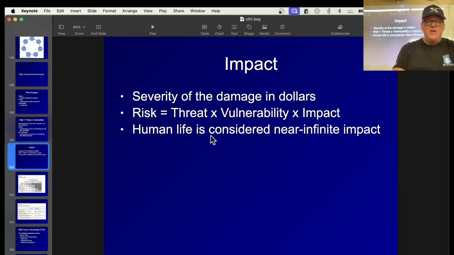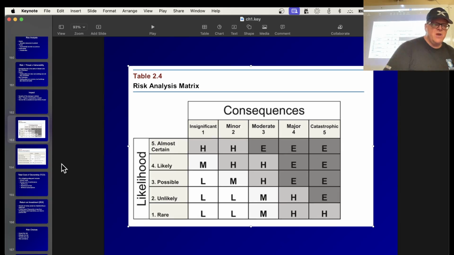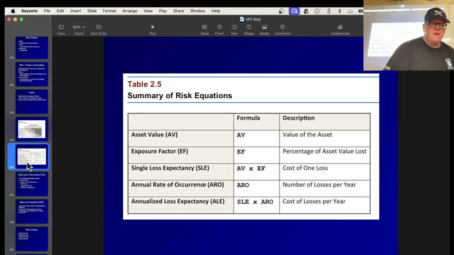And unless you are the military, you can't plan to spend human life, so you consider that infinite. You really don't want to be killing people. Often you can't get a dollar amount, but you just have sort of a high, medium, and extreme. So things that are likely to happen, things that are unlikely to happen, and how much harm they do. Things that are likely to happen but have a very small amount of damage are a low risk. Things that are likely to happen and have catastrophic effect, those are your highest risk, extreme risk. And the lowest risk are things that are rare and wouldn't matter much if they did happen.